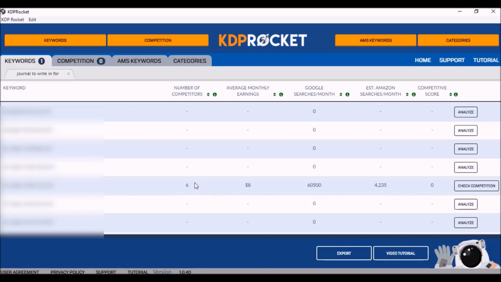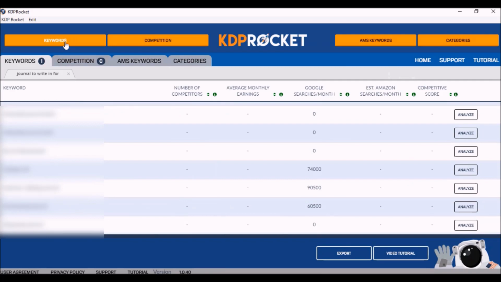So again, if you're looking at the keywords to decide whether you should use that keyword, then you look and see what your competition is. Maybe take a slight glance at the monthly earnings, but again, understand that that's relative and dependent on all of their keywords, not just this one specific one. And then KDP Rocket has this cool thing. It's called competitive score. It goes from 1 to 99. And what it is, it tells you how difficult it would be for your book to rank for that particular keyword. The higher the number, the harder it is for you to rank for that particular keyword. So you want ones that have the lowest numbers possible.